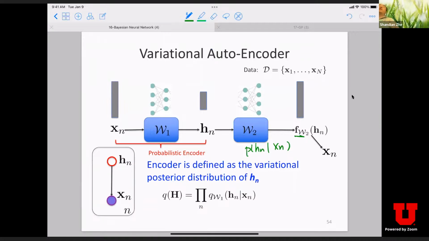It will be very hard. So we need some kind of approximation. So again, we're going to use the variational inference framework. And the encoder is defined as the variational posterior distribution of H_n. In other words, we use the encoder to construct or define our variational posterior approximation. How can we do that?